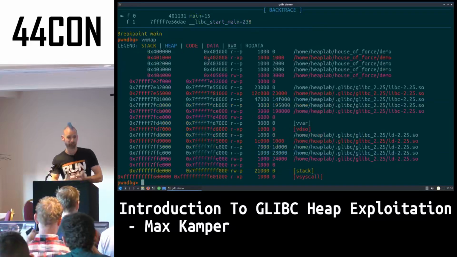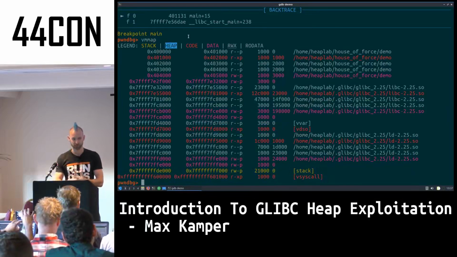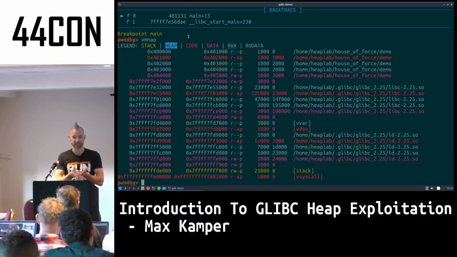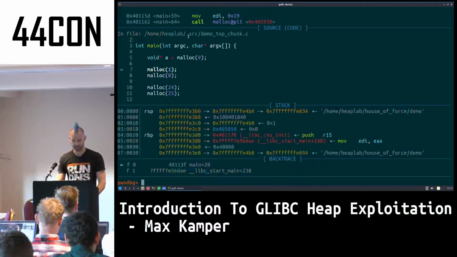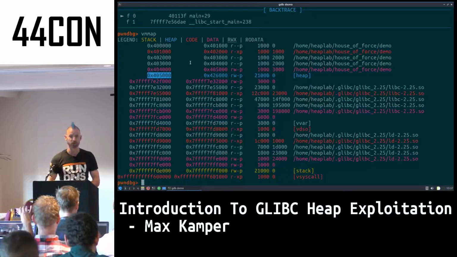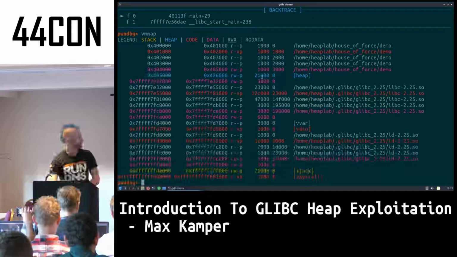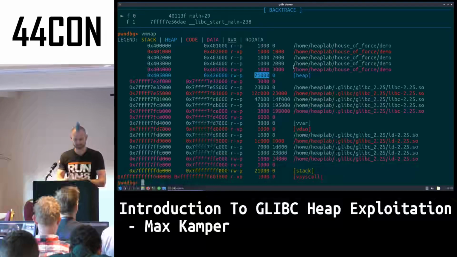That's going to print a virtual memory map of this process. And we can see from the legend at the top that the heap should be colored in blue, but there's no blue text in this output. That's because malloc won't request heap memory from the kernel until it's actually required. So we're going to use the next command to execute that next line of code. And now we've executed that first request to malloc for 9 bytes. If we follow that up with the vmmap command, we can see that now we have a heap at address hex 405000. And that heap is hex 21000 bytes long, about 135,000 bytes.